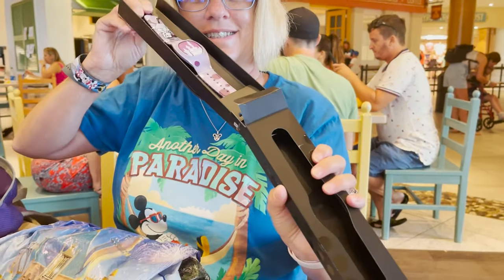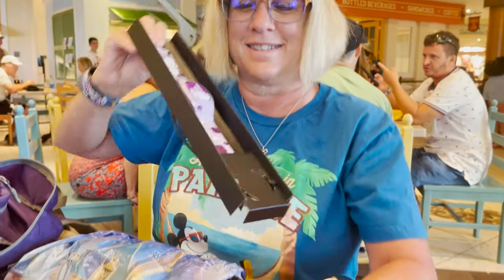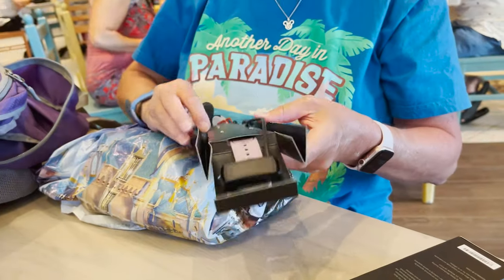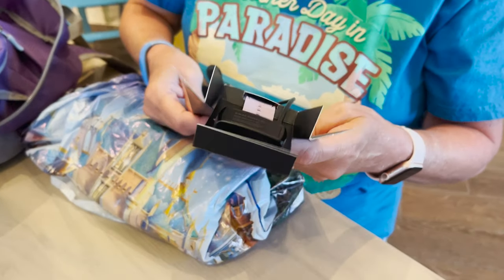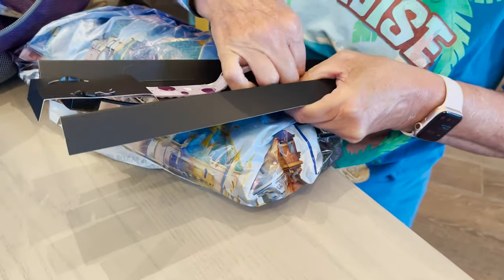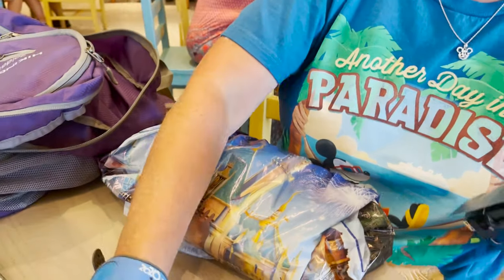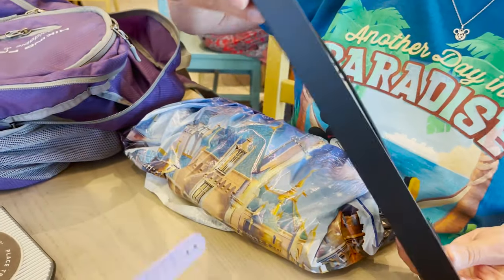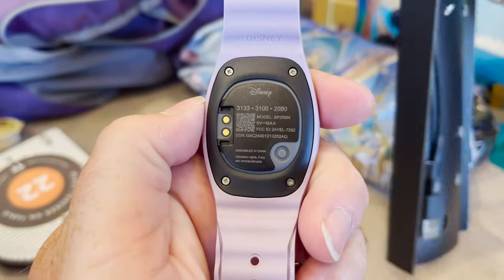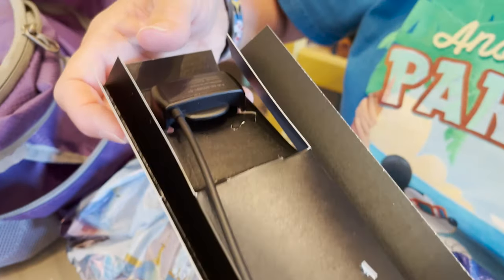Here is Angela. She's going to do a quick unboxing and tries to untangle the whole thing from its holder. It does come with a USB charging cable. You should also note that it comes with about a 40% charge. However, you do need a 60% charge to update the firmware on it. So you may want to bring a charging block or some sort of a battery charger that you can plug it into so that you can get the battery percentage up and update the firmware.